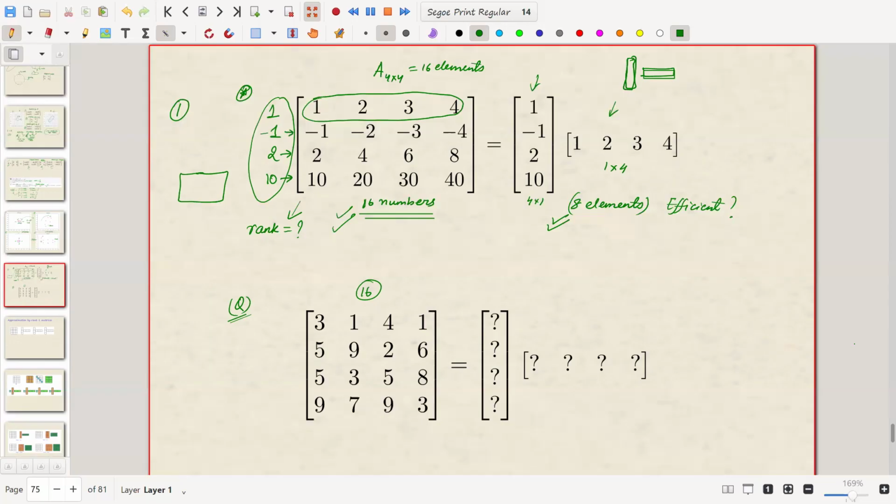3 rows you can write based on the first row. Isn't it? All 4 rows you cannot write. 3 rows you are writing based on 1 row you are comparing, right? How many rows you are comparing like that? 3. So 4 minus 3, that is 1. So what is the only element remaining? 1. Based on that one element only you are comparing. Maybe you can do row echelon form or something, but convince yourself that rank is 1. Rank of this matrix is 1.